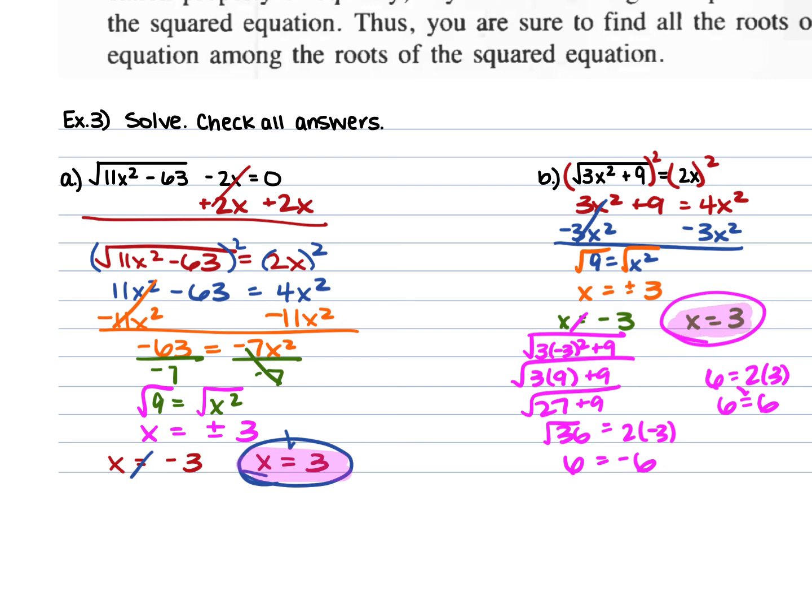If you see that in both of these, your answer is the positive number out of the two possible solutions, it doesn't necessarily work out to always be the positive number. So you do need to make sure that you check both of these, because sometimes it'll be both of them that are solutions, sometimes it'll only be one. And it doesn't necessarily mean that it's only going to be the positive or it'll only be the negative.